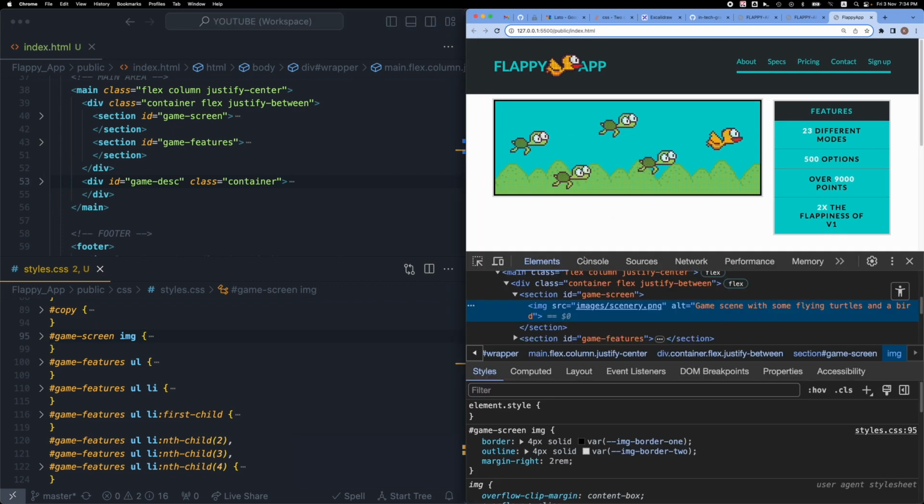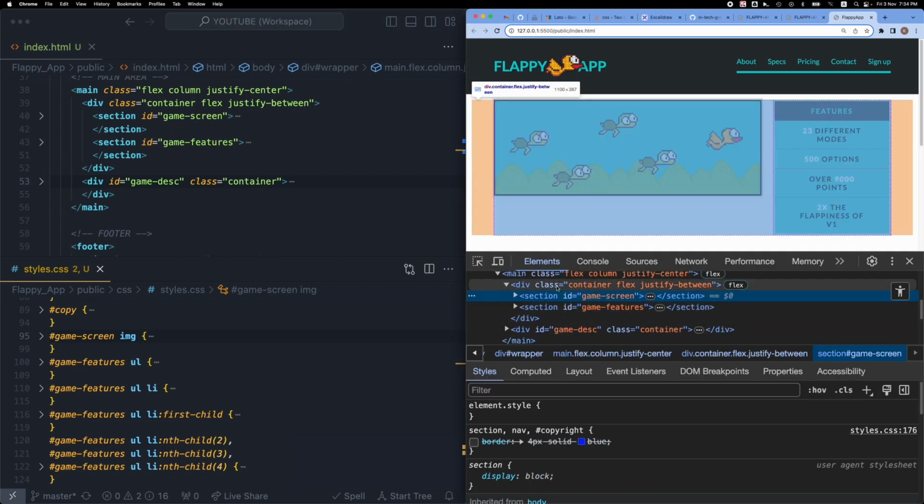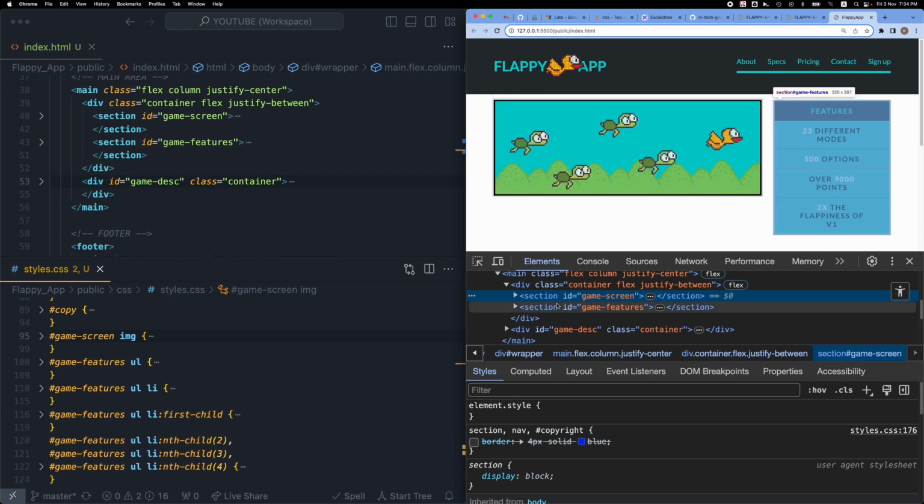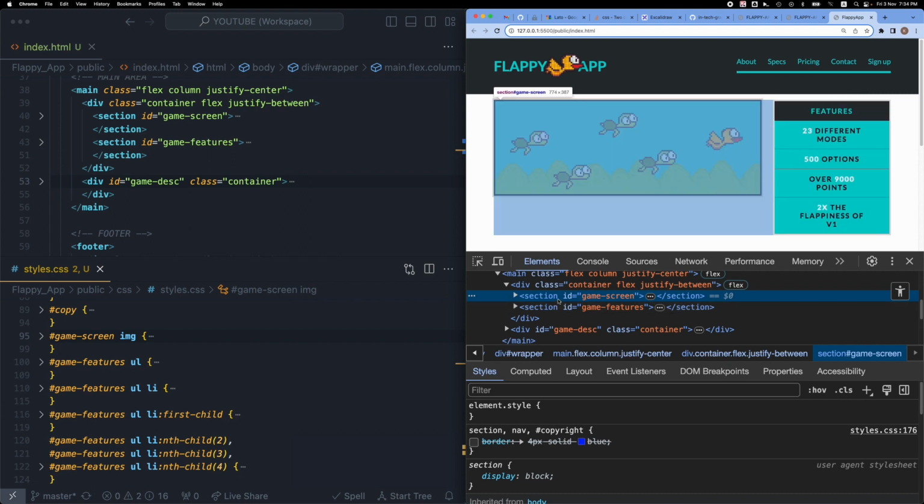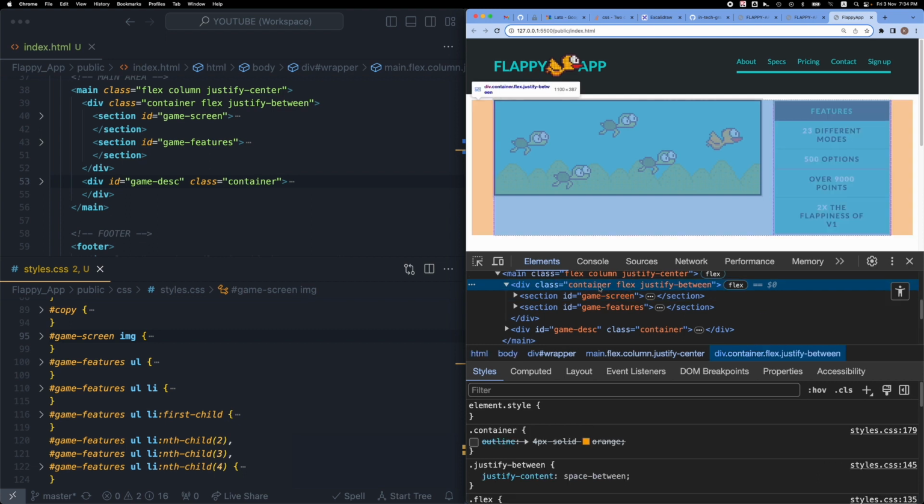One last thing I want to show you is that we can take these two sections and apply some relative width to them. If I don't want the default width applied to them by the CSS engine, I can go to the container selector, make sure that it's a flex, and then I want to change the width explicitly.